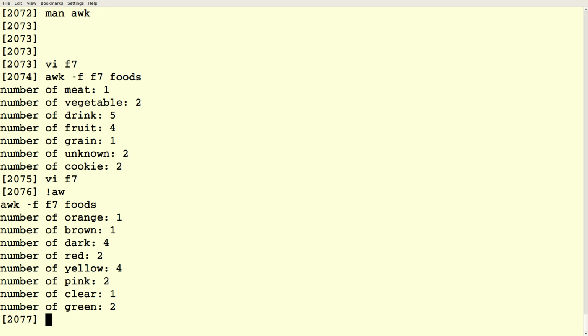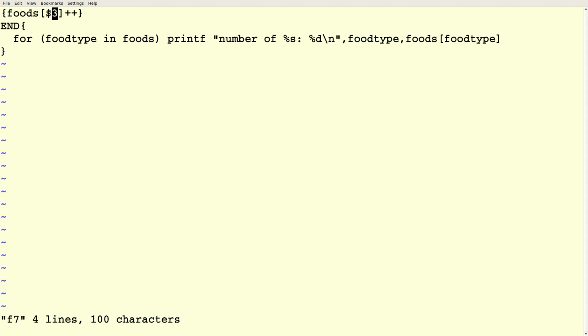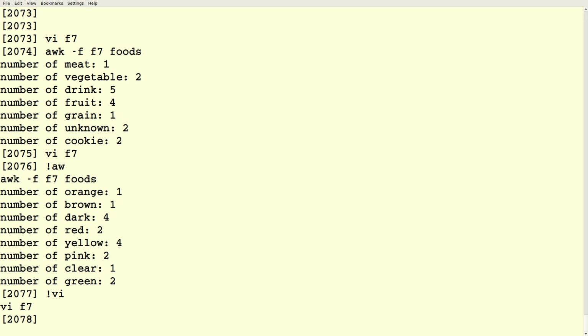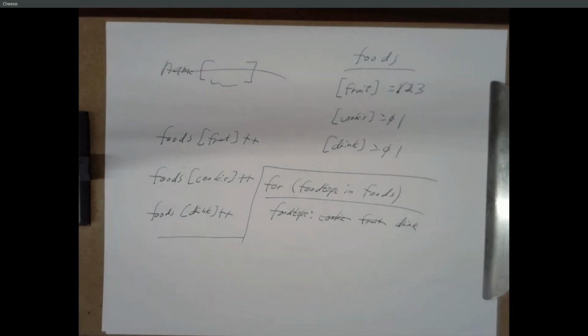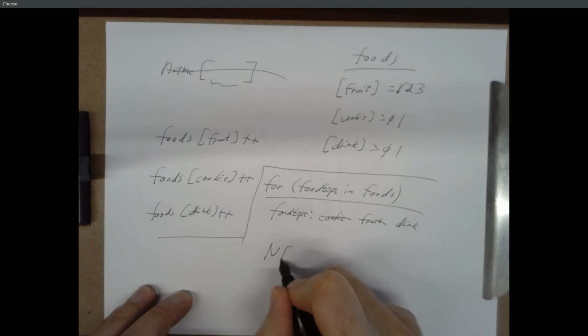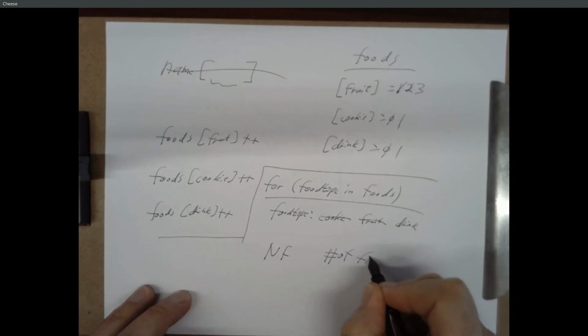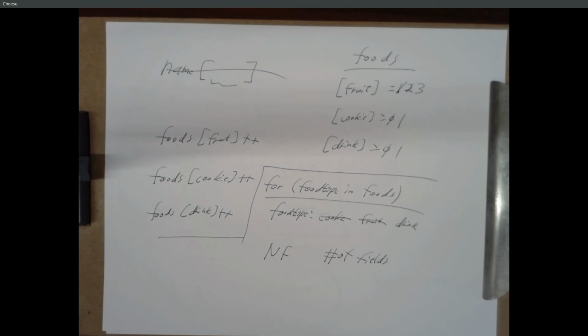Does that seem useful? All right, there's another special value we can use, NF, which is the number of fields inside the current input line.